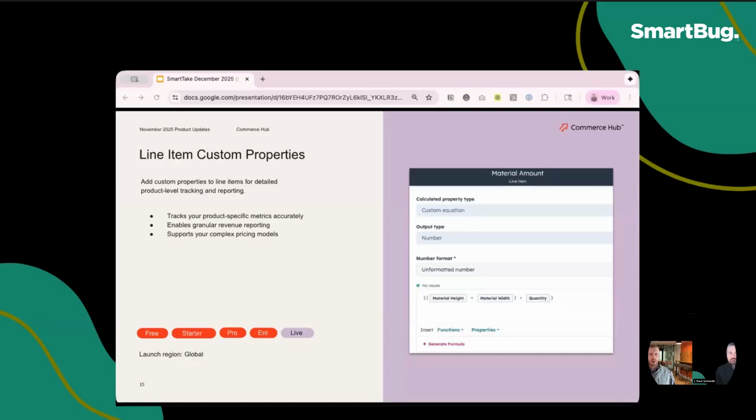Another call out that I want to make is that this is another in a long line of recent additions and future additions that are coming based on the launch of Commerce Hub. So at Inbound, you may have heard that Commerce Hub is an enhanced CPQ quoting functionality that's built into HubSpot, and it's built as a separate tool from the legacy quotes features that were baked into Sales Hub Pro or Sales Hub Enterprise in the past. What's interesting though is that this is one of those updates that actually spans across both tools.